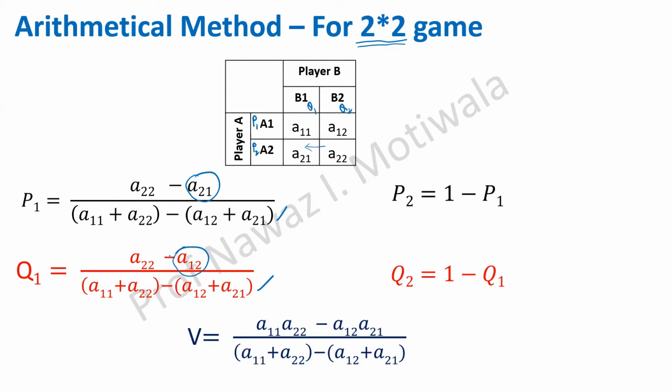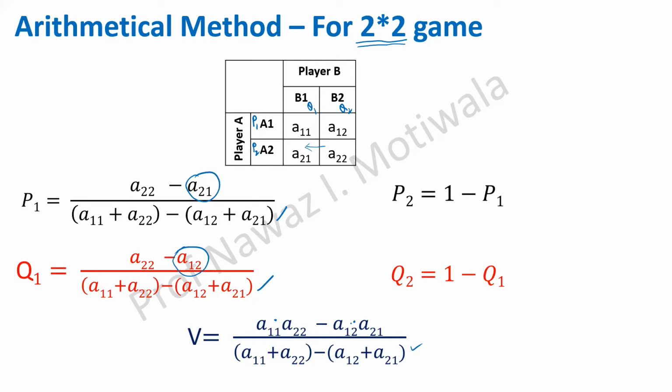So here it is again simple to remember. How is it simple to remember? Just see here. Denominator is again the same as a determinant, just in place of multiplication, you put a positive sign. And if you see the numerator for value of game, it is exactly the same as the determinant: A11 into A22 minus A12 into A21. So remembering the formula for value of game is very easy. Write the determinant in the numerator as well as the denominator. In the denominator, just replace the multiplication sign with a positive sign. So that will give you the value of game.